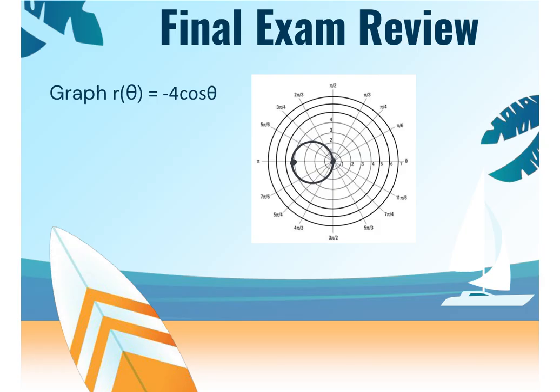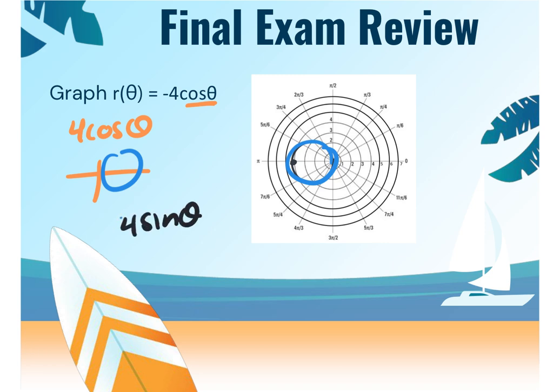All right, 6 is your circle. This should be an easy gimme question if you know what you're doing. If there's nothing next to the theta, it's a circle. If it's a cosine, it's on the right and the left. If it was a positive 4, it'd be on the right. If it's a negative 4 like this one is, it's on the left. If it was a positive 4 with a sine, then it would be above. And if it was a negative 4 with a sine, then it would be below. So that should be an easy question if you just know those rules.